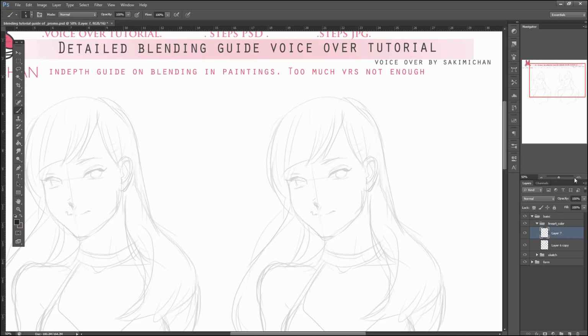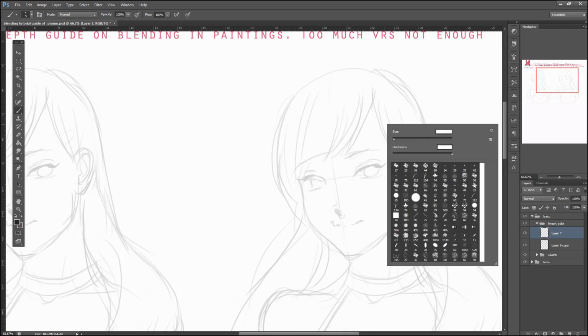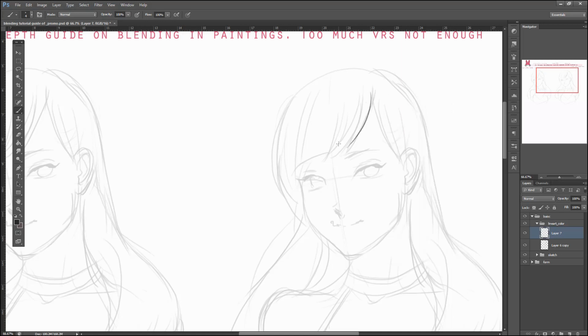So we're just gonna go ahead and do our line art, pretty similar to the sketch phase. You can maintain similar brush settings, except this time you're gonna try not to make as many lines as you did in the sketch phase, and also maybe reduce the size of your brush as well. So let's just do this very carefully. As you can see, I'm sort of adding a bit more detail, however I'm trying to keep it fairly clean.